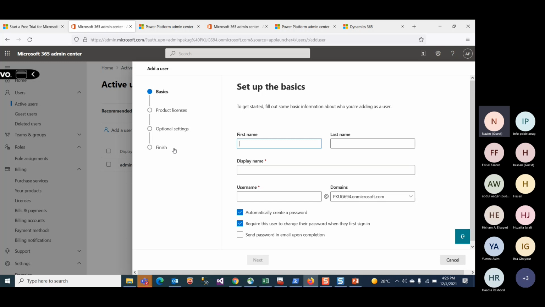If you are not, then you won't be able to create or perform any admin action. So here I am just creating another test user.